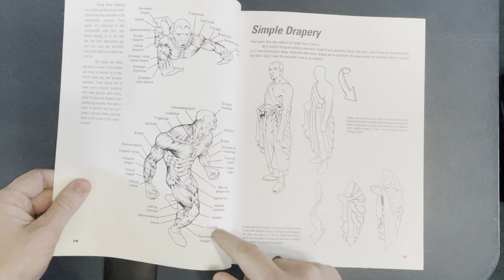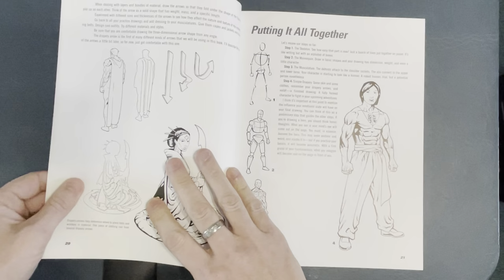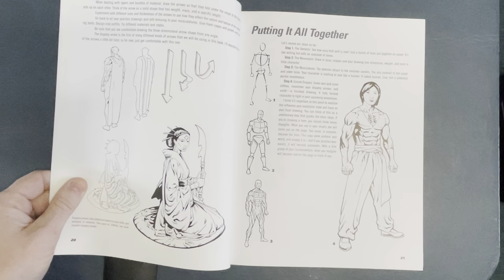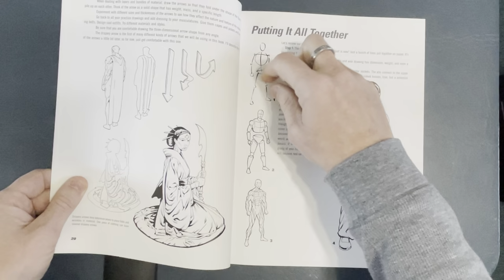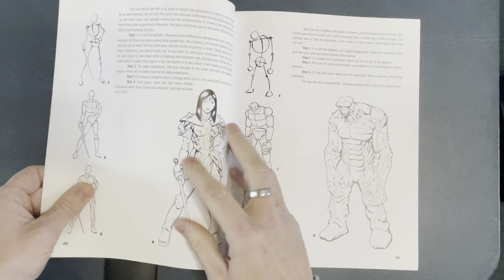Even going into some drapery, which is something I still struggle with. I do my best with drapery, but I am by no means a master at it. Putting it all together, so you've got the spine, quick shapes, blocking in the mannequin, doing anatomy, and then he shows a final drawing. Different poses here. This is Jeff's designs. I mean, this is great armor design. Very cool creature design here.